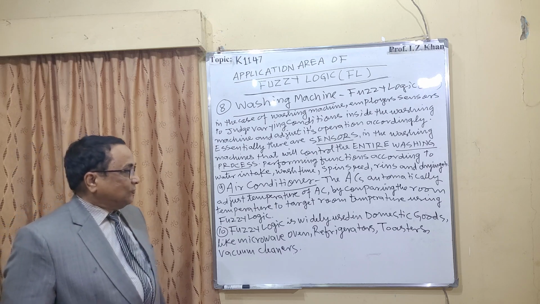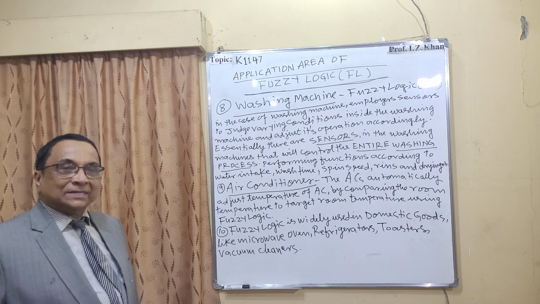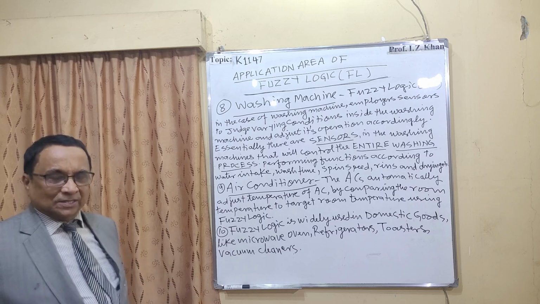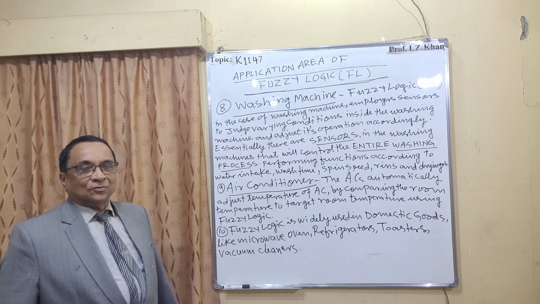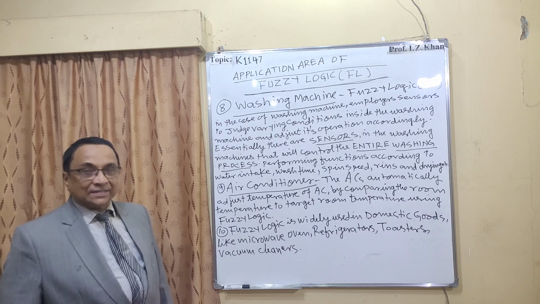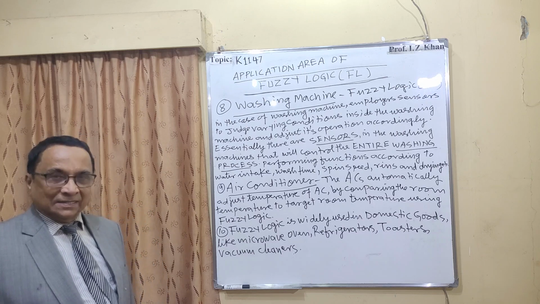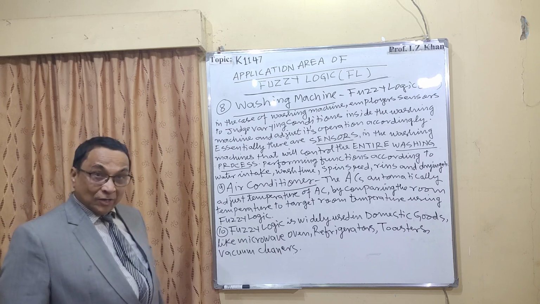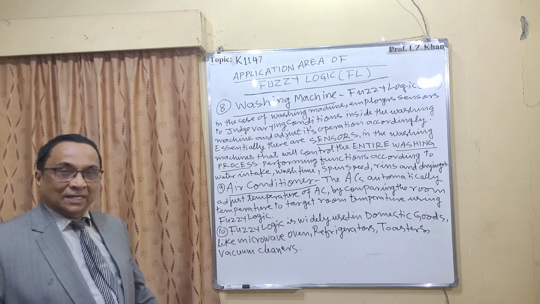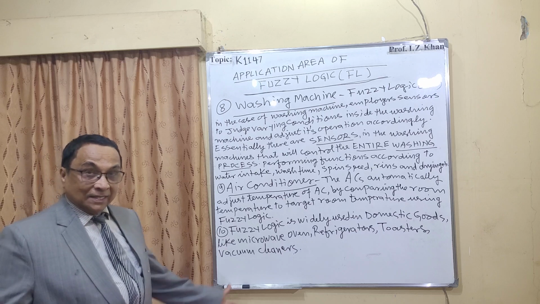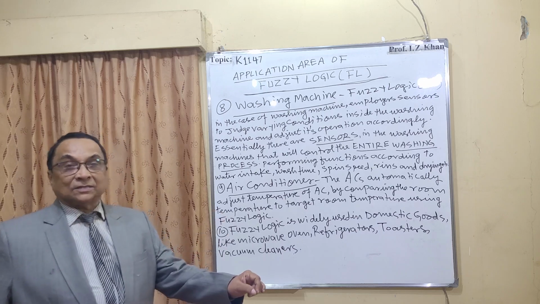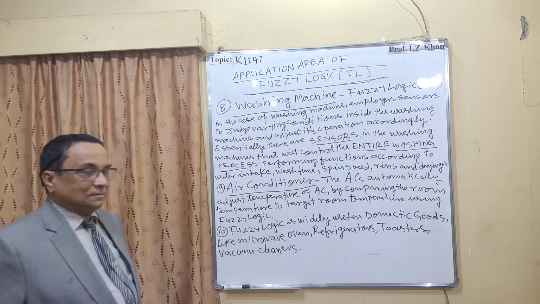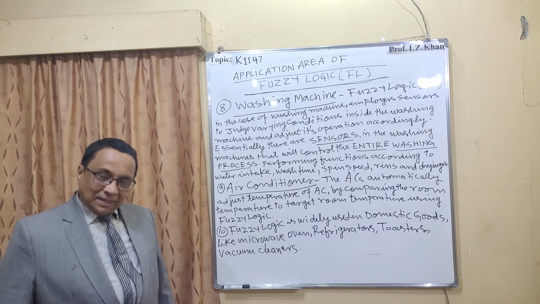Number 10, fuzzy logic is widely used in domestic goods. Nowadays it is everywhere, in most houses. Fuzzy logic sensors or artificial intelligence tools are used, for example in the microwave oven, which is very common and automatically takes care of cooking. Then a refrigerator, I have already told you. A toaster, where you put sliced bread, and automatically, when it becomes toast, it will come out. And then vacuum cleaners also.